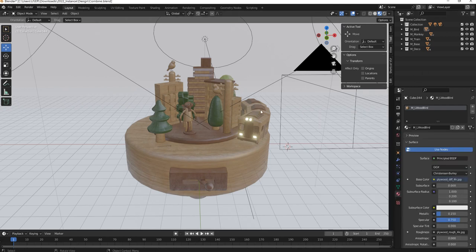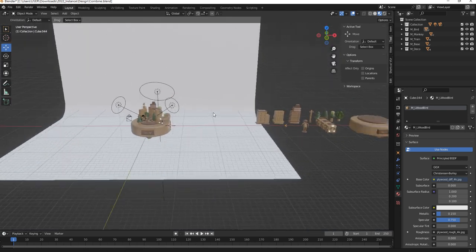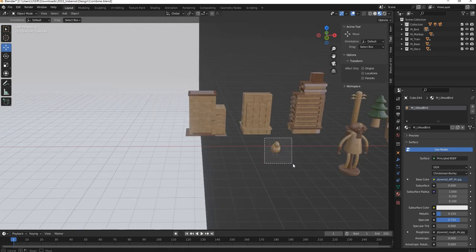Okay, good morning everyone. In the last tutorial, I taught you how to set the basic material and the light. So based on the progress we have done before, we are going to use texture paint to give our model more detail. For today, we are going to use the bird as an example.